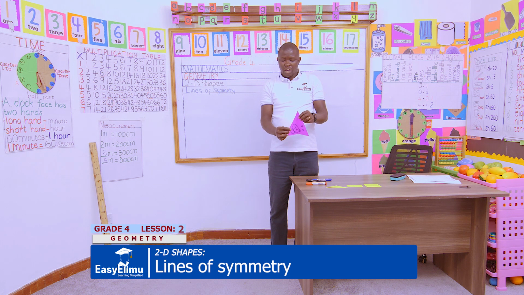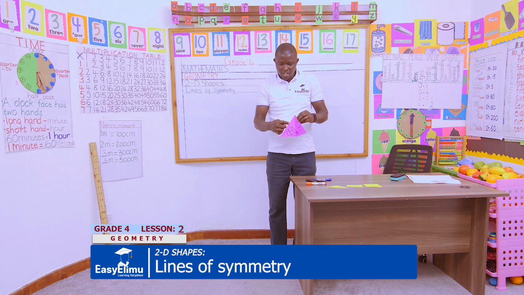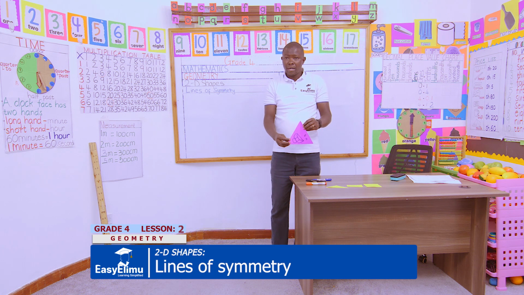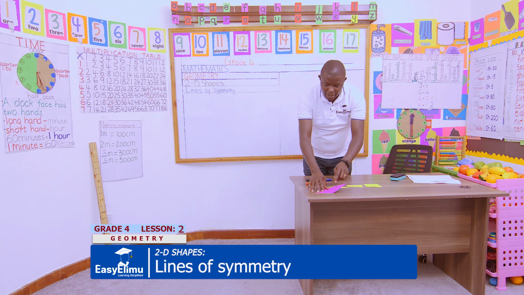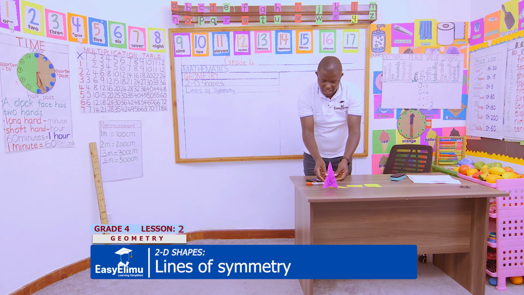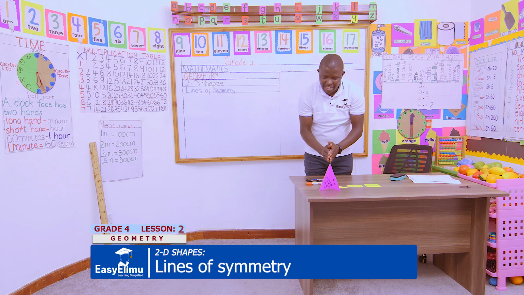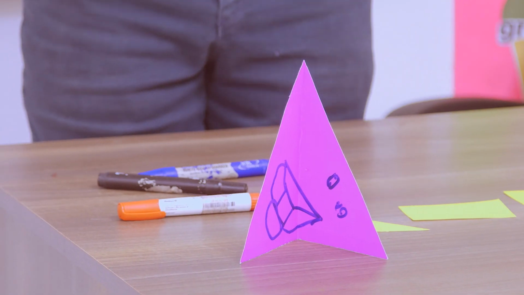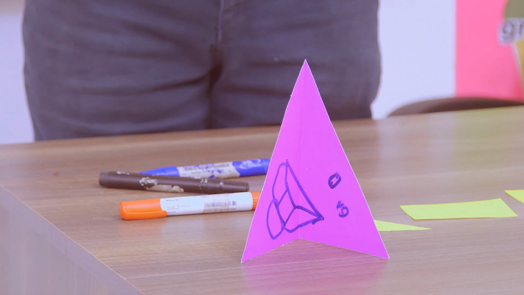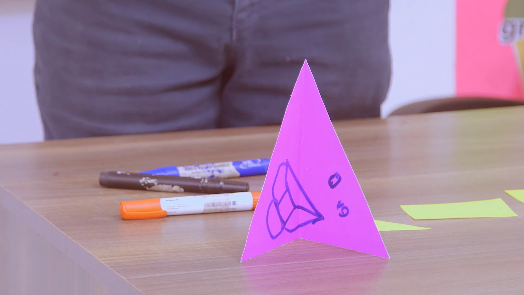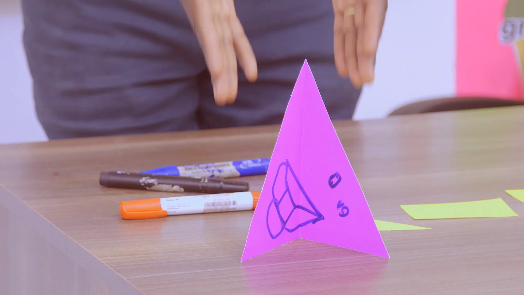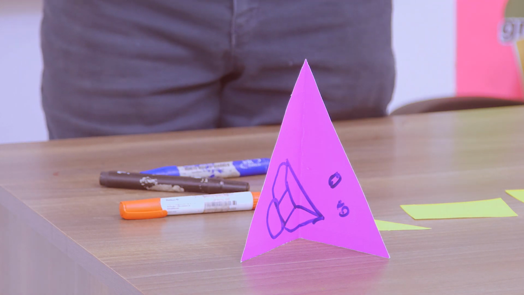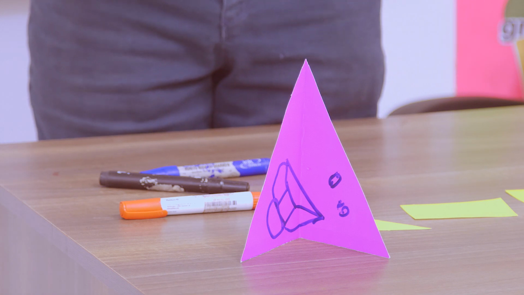Let me try to open it. I open it, and you can see my demarcation. This is where I had folded my manila paper or the paper cutout. Can I place it on the table? This is where I had folded, and you can see it is also accepting to be folded. So this line dividing this paper cutout into 2 equal parts, we call it the line of symmetry.